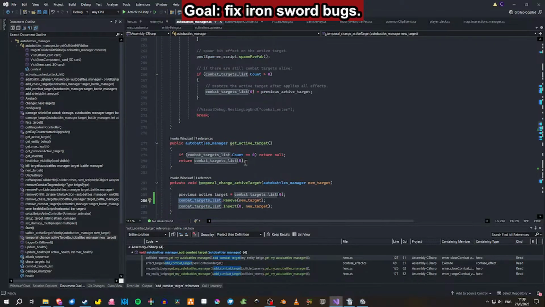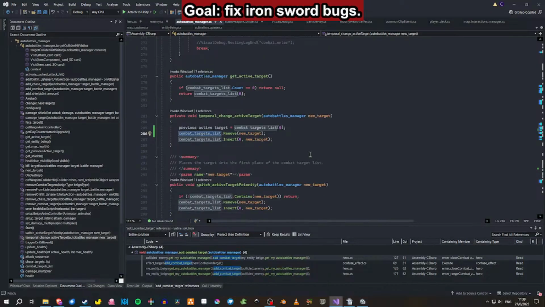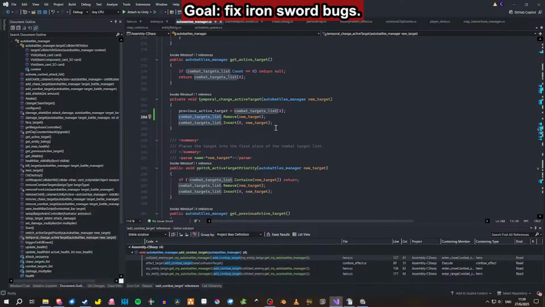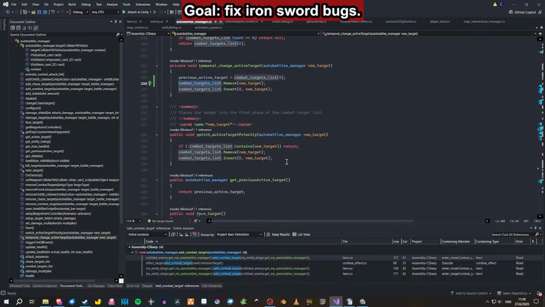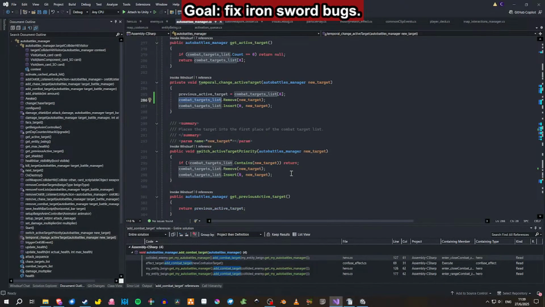Count. Get active target. There, I change it temporarily. First it's removed, then it's inserted in the first place. So there, if it's not contained, return.